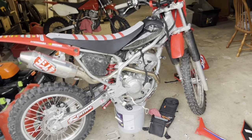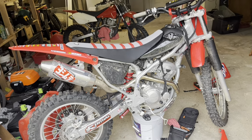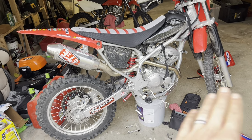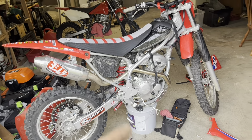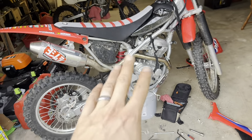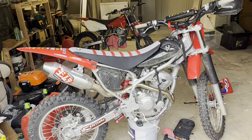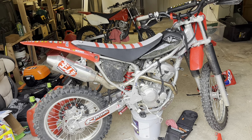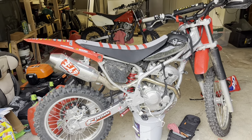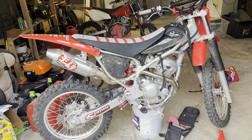I will put all of the torque specs for everything on this bike. I will have the torque specs for your front wheel, your rear, your front forks, whatever, anything pertaining to this bike per the manual. I have the images and all that, and I will post them there in the community section. So go ahead, run over there. You can find everything you need as far as the torque specs for this bike.